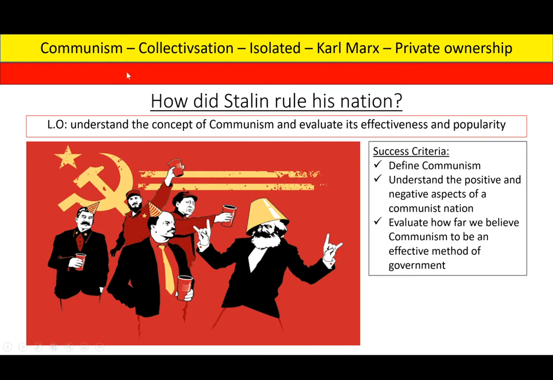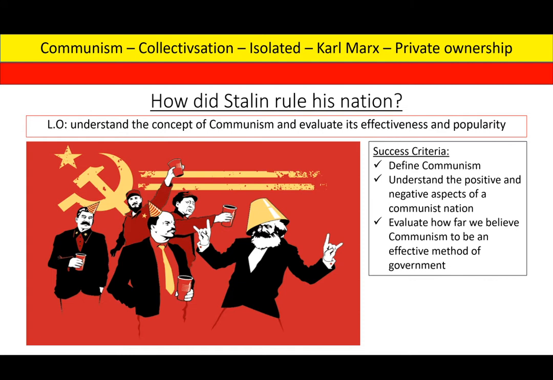Now, this topic, I can imagine, is of interest to quite a few of you, and when we've taught this in the past, a lot of students have some really strong opinions about this lesson, about what the focus is. So let me just explain what the learning objective is for this lesson. We are going to understand the concept of communism, and we are going to evaluate its effectiveness and popularity. Now, communism is something really complicated, but it can be understood really easily.